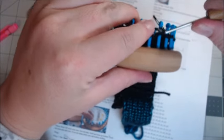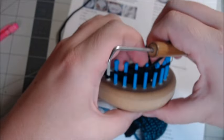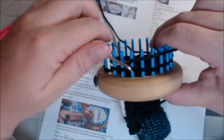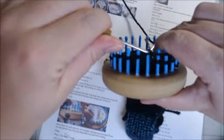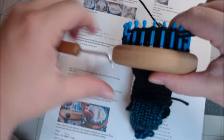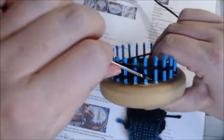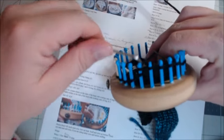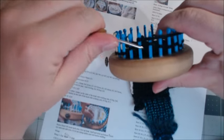Okay, so here's going to be row one. And here's going to be row two. Okay. Then it says to knit five. Okay, so we're going to knit five. One, two, three, four, five. This is to knit four for two rows, okay, so one and two.